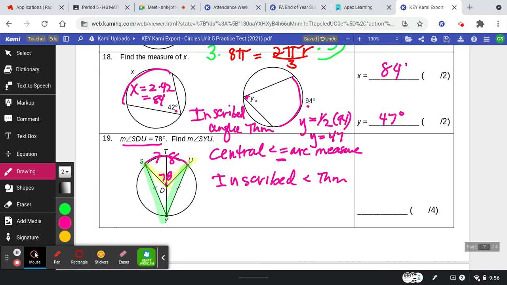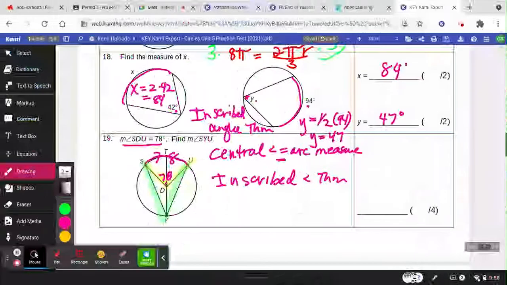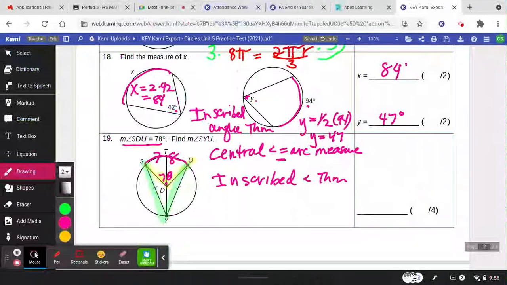So I'm using two things here. I had to know that the central angle was equal. Now that I have that arc, I'm just going to halve it. I'm still at Imogen. Imogen, if I'm ignoring the yellow angle for a second, and I'm just going for this green one now, what do I do to that 78 to go in? Divide it by 2. Get me that number. So I'm going to go measure of angle SDU is equal to half the measure of the intercepted arc.